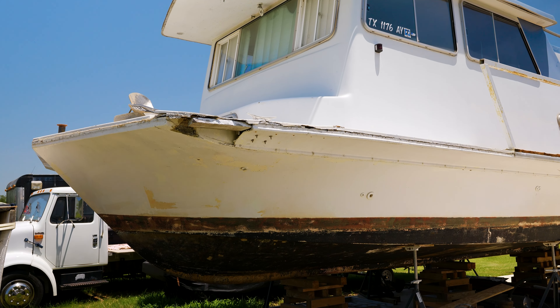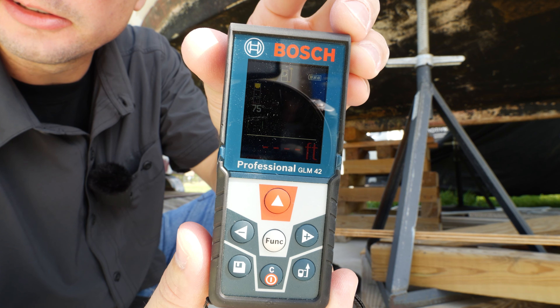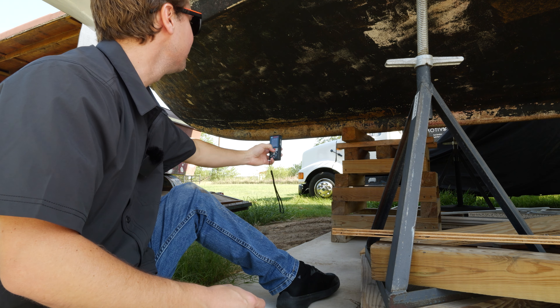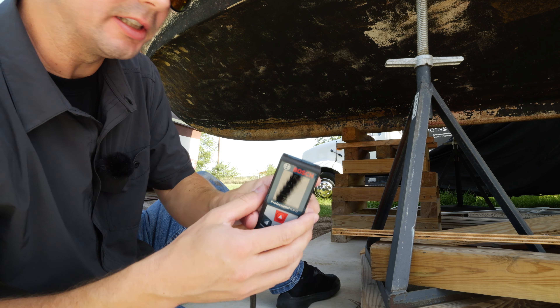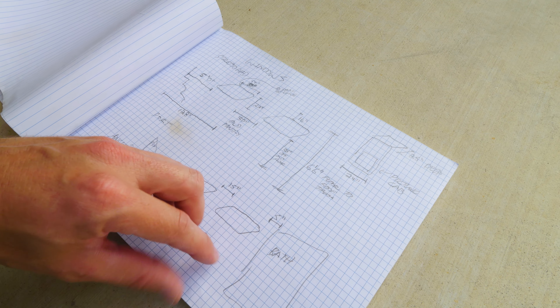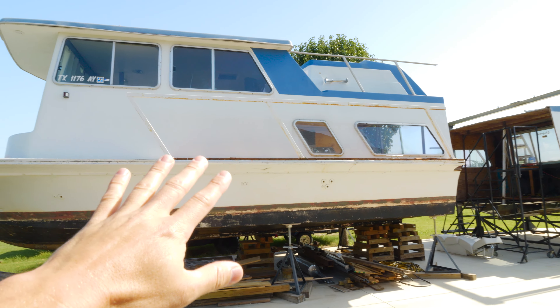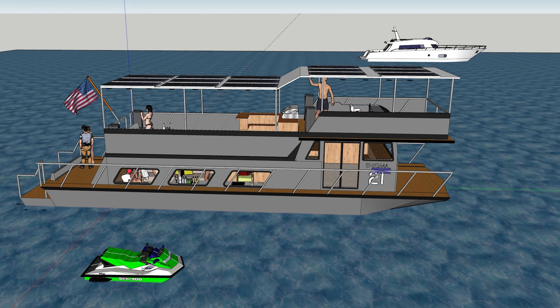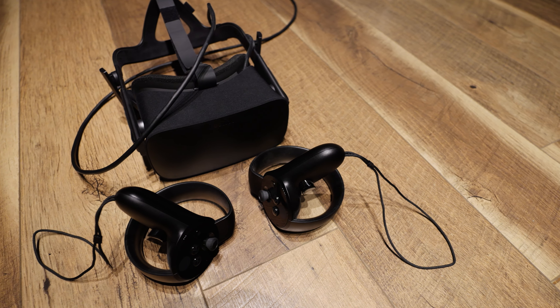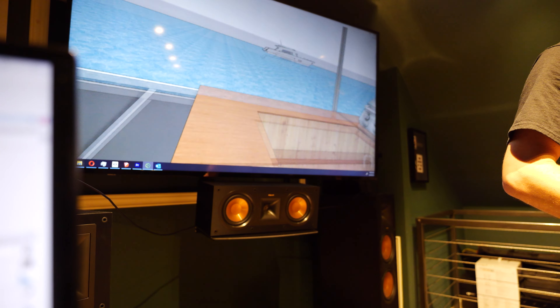The last thing is the renders we've done of the houseboat. We had to draw this in the computer to make sure that piece of boat would fit in the middle of this one. To do that, I took a laser rangefinder and got measurements at 200 points along the entire hull — down to the 32nds of an inch — and wrote every single measurement down. I also drew out every window, every door, and the angles of the windows throughout the entire boat. I spent about a month drawing the whole thing up in SketchUp. Now since everything's in SketchUp, we can move furniture, cabinets, and rooms around to try different ideas. You can even put the Oculus VR headset on and walk around the boat in VR — pick things up, move them around, try different furniture out to see what it would look like.